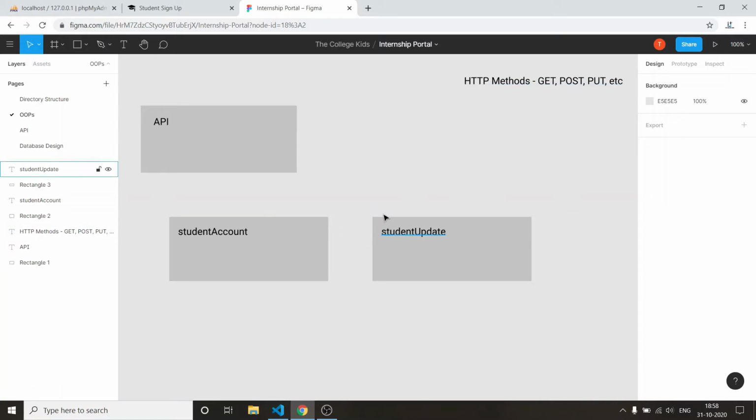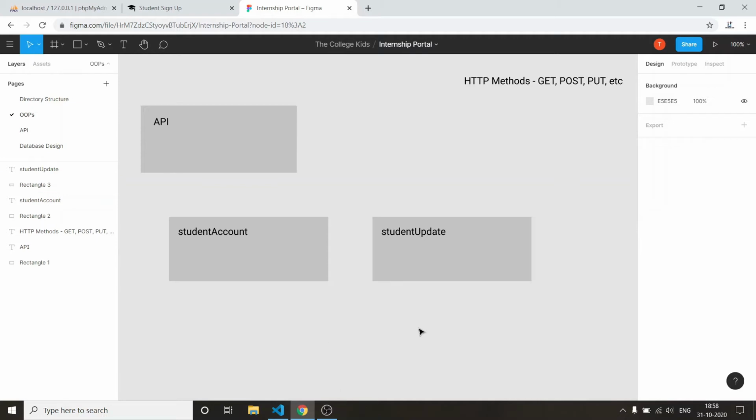So I want all of my APIs to be called through get or through post. Or let us say I want to call this one through get and this one through post. So there might be different requirements for each, but the common condition is that all of these APIs should not be accessible through the other methods which we don't want them to be accessible with. For example, if I want student update to be accessible via get, then it should not be accessible via the other methods. So how are we going to do that?